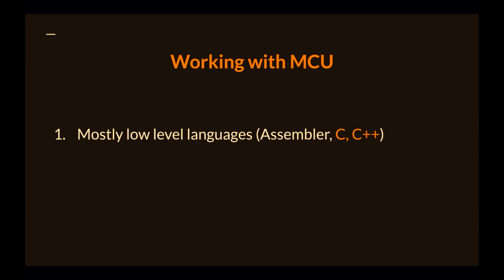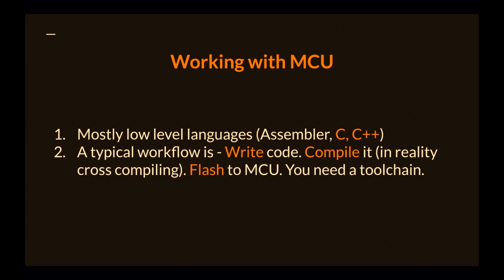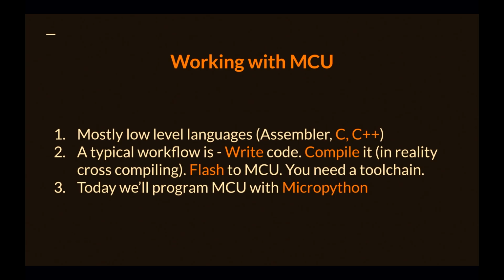So what does it mean to work with a microcontroller? Mostly you will use low-level languages like assembler. Assembler is used mostly during hardware production, and not really often, I would say. Mostly it's done with C and C++, and your typical workflow is the following. It's not like with Python. You write the code, then you compile it with a toolchain which has cross compilers, then you flash this code to the microcontroller, and then you can debug it. But today we will do this differently. We will program our microcontroller with MicroPython.